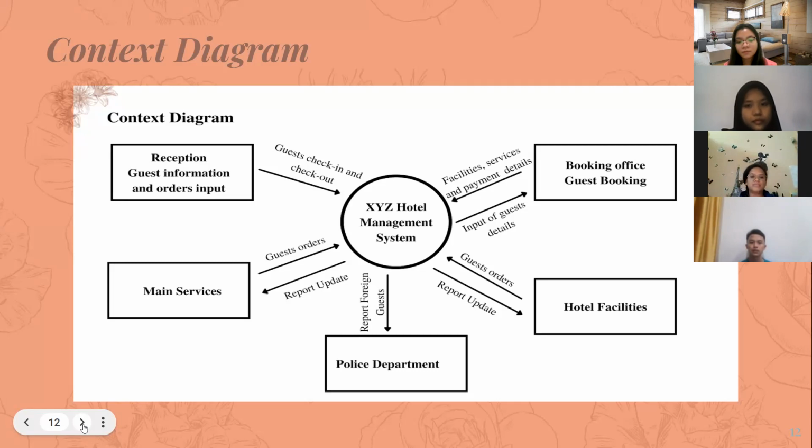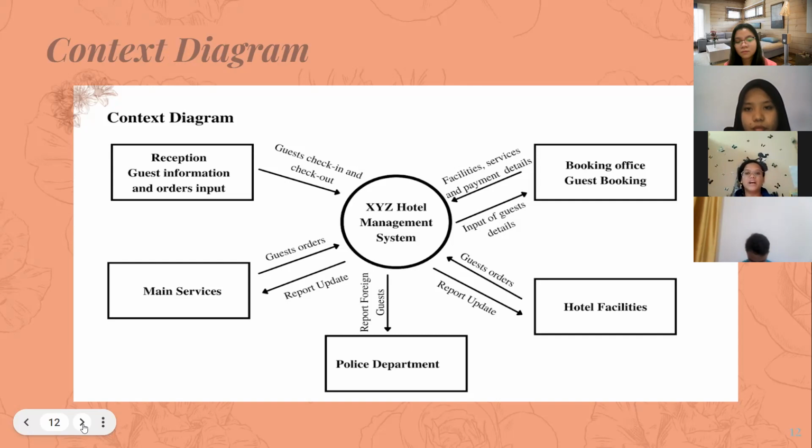Also, the police department, as I said before, we are requiring the hotel to send a report of foreign guests. So actually, it's the management system who will send back all those reports of foreign guests to the police department. There is also the hotel facilities, where the guest orders are sent from the hotel facilities to the XYZ hotel management system, and then they will report all the updates to the hotel facilities.